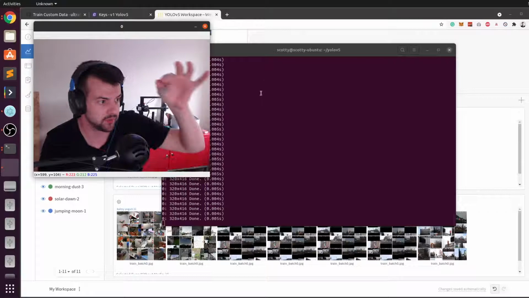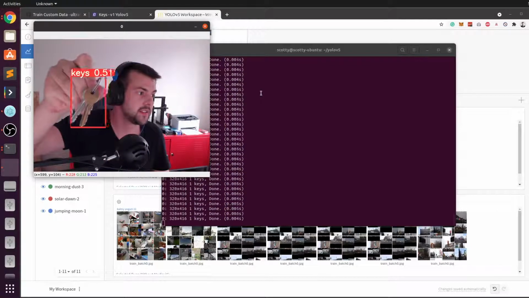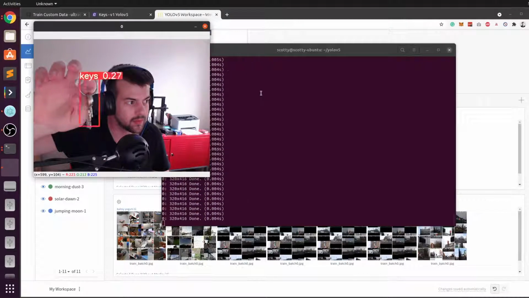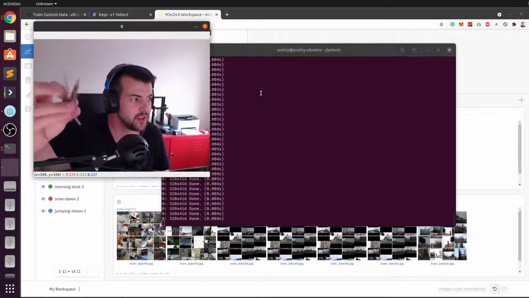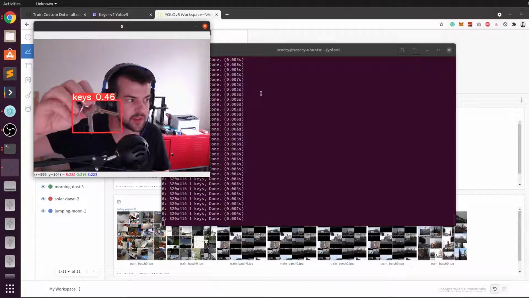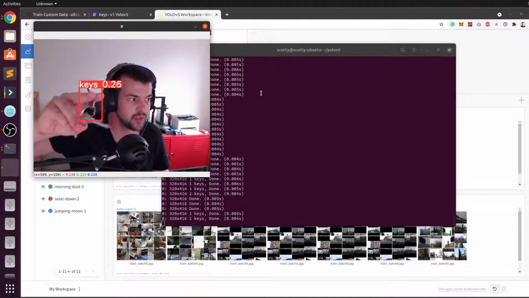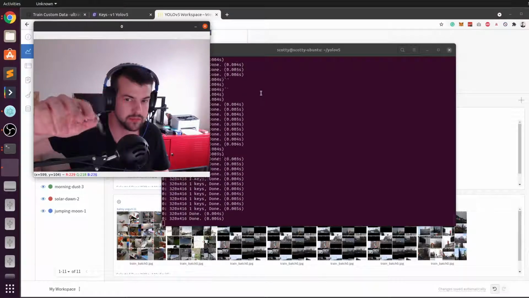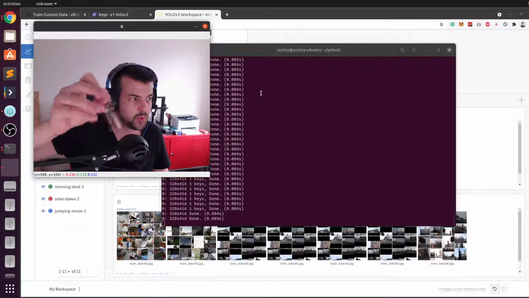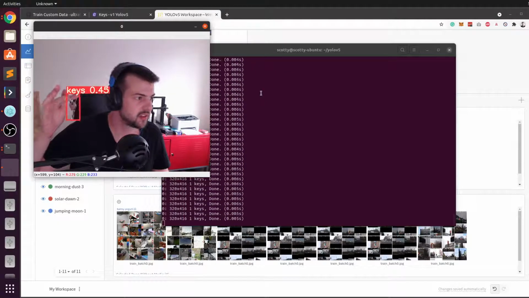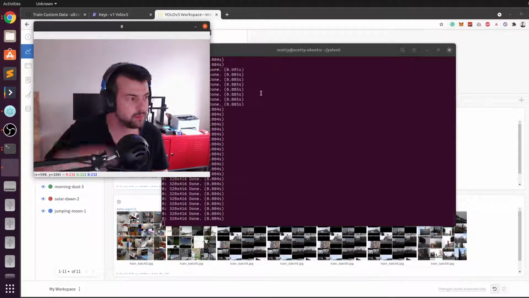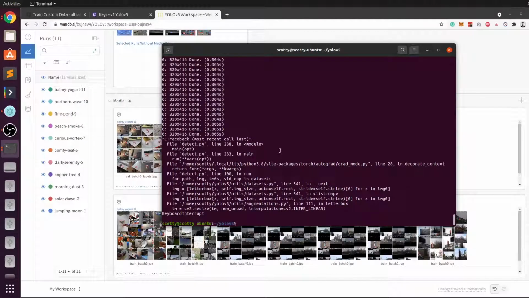Okay, so here are the keys, and as you can see, it's fine, but it's not perfect, of course. I mean, it's fine, but we had only 100 epochs, and we have only the small network, the YOLO V5S. So now I'm going to do the same, and it's still working kind of fine, as you can see, but now I'm going to pimp up all the parameters.